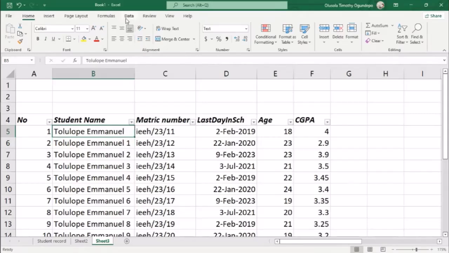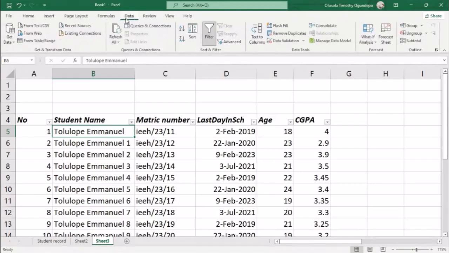The shortcut to use to get that filter icon is Ctrl+Shift+L. But if you would like to do it manually without using the shortcut key, you can just navigate to where your data ribbon is, then click on filter. With this, you can get it done. As you can see, the equivalent of filter is Ctrl+Shift+L. It is written in the terminal box. Now we have Ctrl+Shift+L to do that.